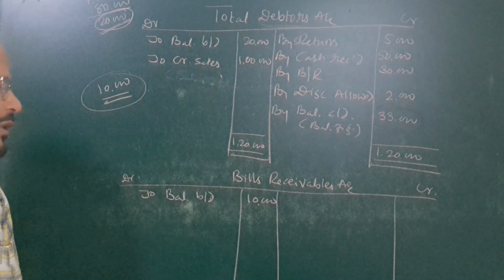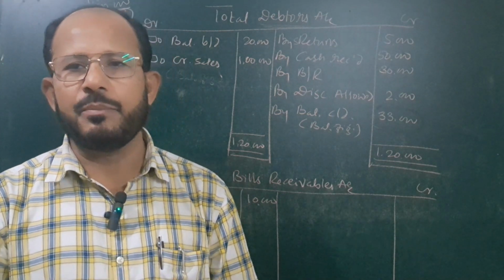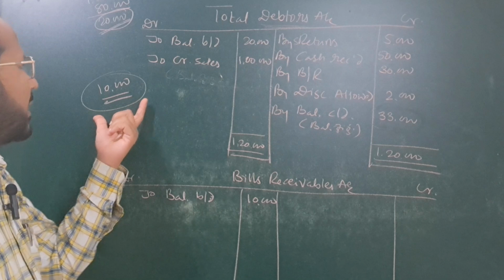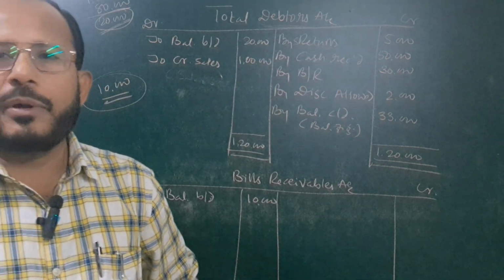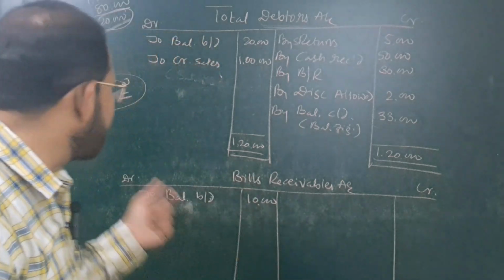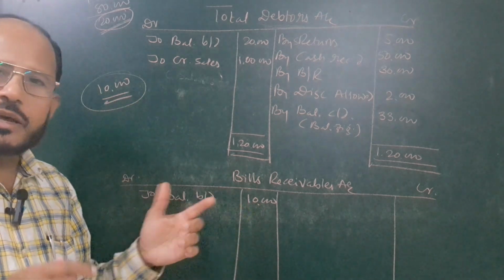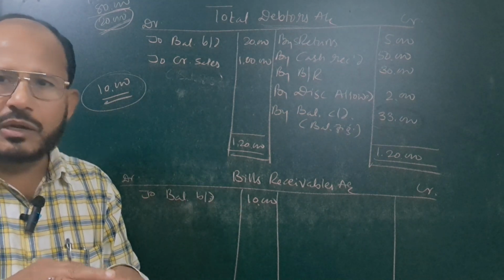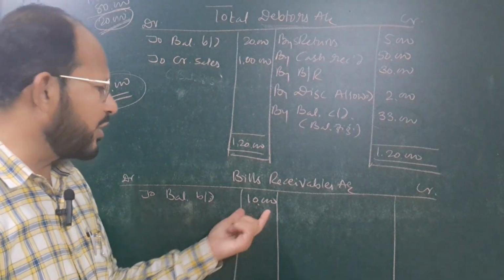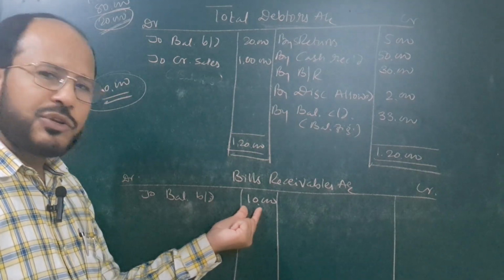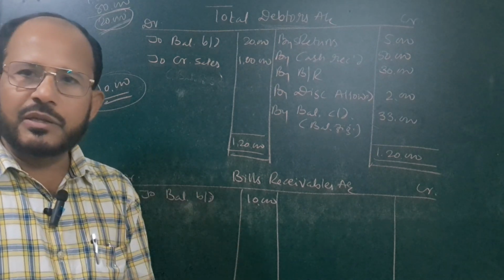Here what we have to do is, we had collected some bills in the previous year. Some bills are sent to the parties and we collected the amount, but the due date of these has not yet come. That is why 10,000 worth bills are there with us. It means we have not yet sent these bills to the parties, because the due date may be there. That is why this one should be taken as the opening balance. Already 10,000 worth bills are there with us.